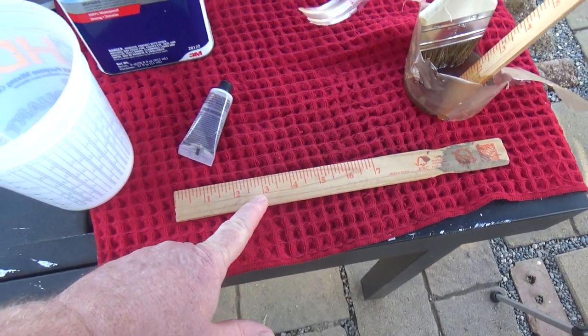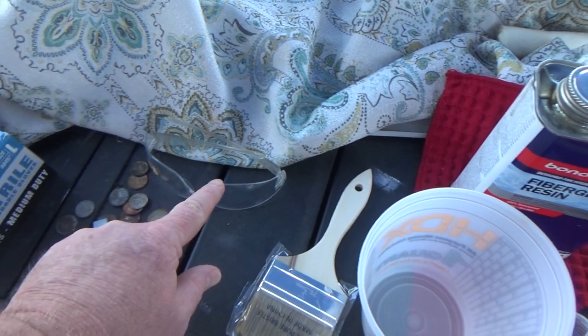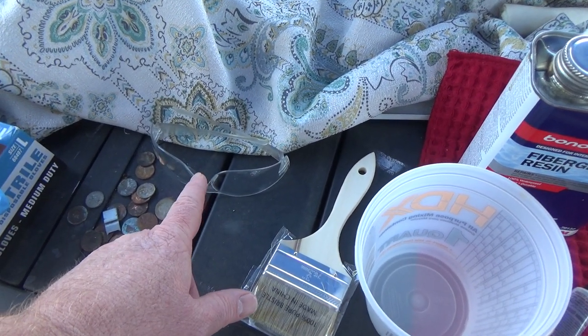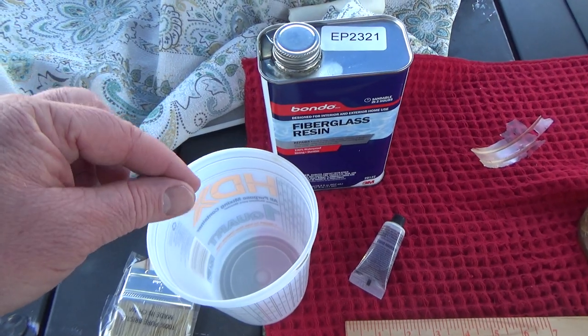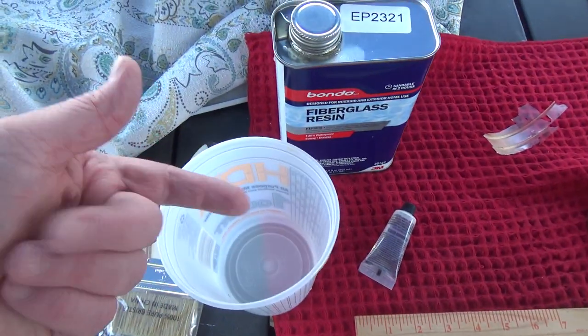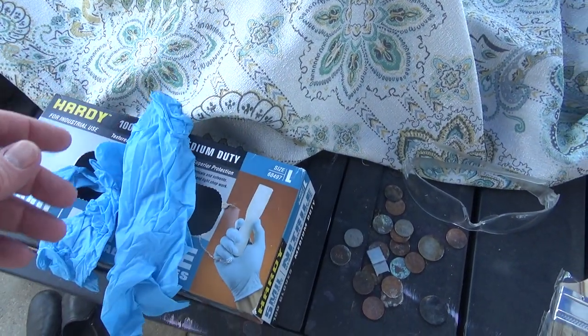You'll need a stirring stick. I use a brush. You want to have safety glasses. And trust me, you want to use it. Stuff stinks real bad. And if you got it in your eye, it'd be really painful. You could get it in your eye if you're swishing it around with the stirring stick, and I'm just using an old paint stick. If it's sloshed out, it might hit you in the eye. So wear your safety glasses and some gloves, keep it off your skin.